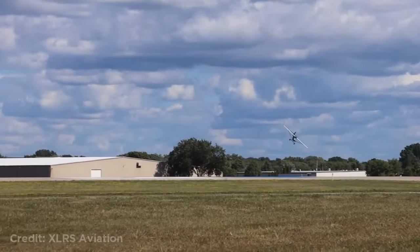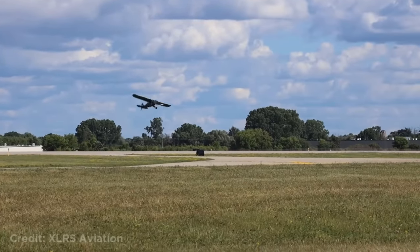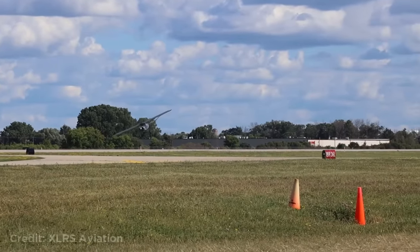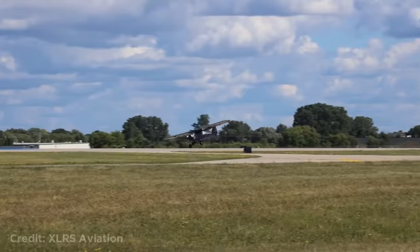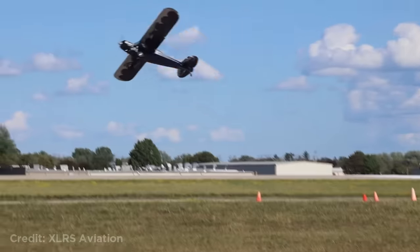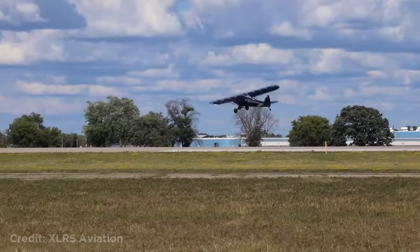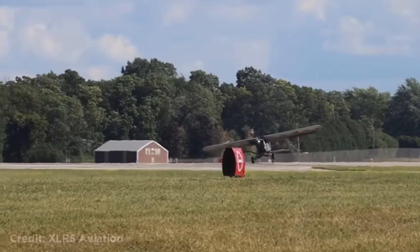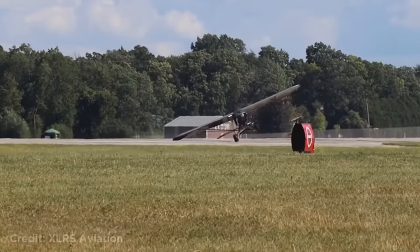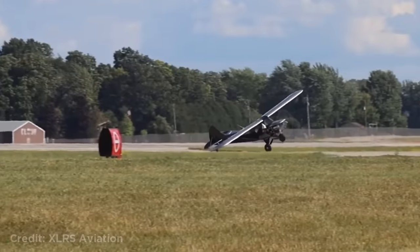Hey Tora, look out! Liz, he's coming at you! Well, actually, he might have figured it out. I think he's working his way back over to the room. Well, I don't know if he can hear us at all, but if you pull back on the stick, the houses get smaller. You push forward on the stick, the houses get bigger. If you pull back on the stick far enough, the houses get bigger. Look at him. He's getting that karate kick move right there. Wow. I don't think you figured out that crosswind wing. You got the upwind wing in the air.